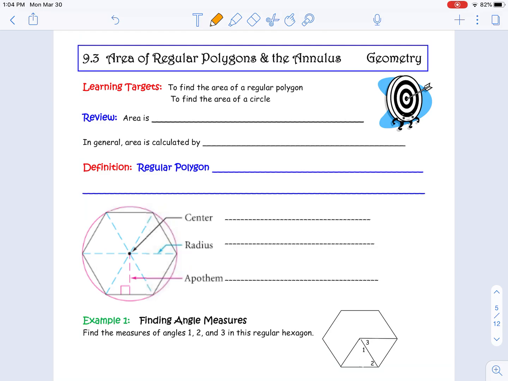Now, we've worked with regular polygons in the sense of triangles, but we haven't worked with regular polygons much larger than that. We've talked about squares, but what about pentagons, hexagons, heptagons, octagons, nonagons? What about those? How would we find the area of those things? Well, you're going to see today what I alluded to in the first lesson, which is that all of these regular polygons, their areas are actually going to be related to that of a triangle.